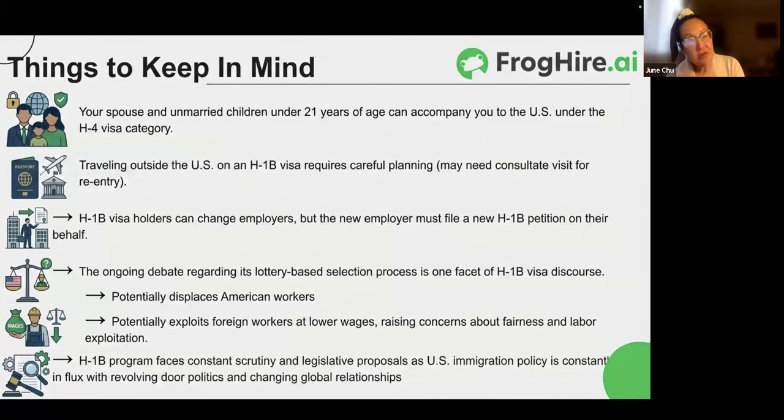The reason why there's constant changes and constant conversation about the H-1B visa, in fact, I read that there's a group of legislators trying to get rid of it altogether, but that's not getting much traction, is their fears of potentially displacing American workers on the one hand, but also potentially exploiting foreign workers. So if you're not in the US, you just want to be in the US, you are okay if they sponsor you and pay you less money. The government doesn't want that to happen. So there is a protective factor for foreign workers as well. So the H-1B policy is constantly under scrutiny.